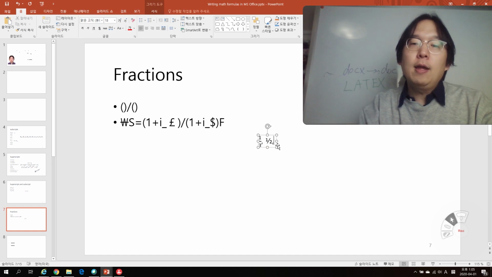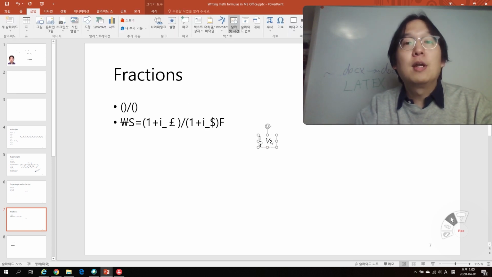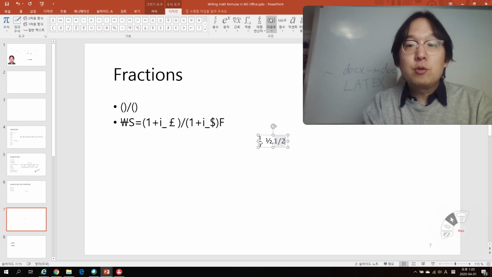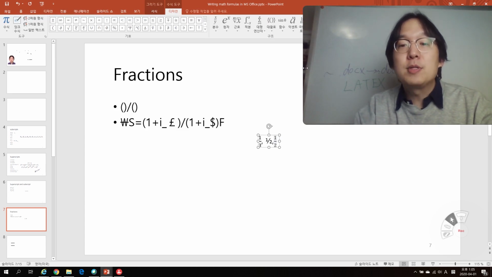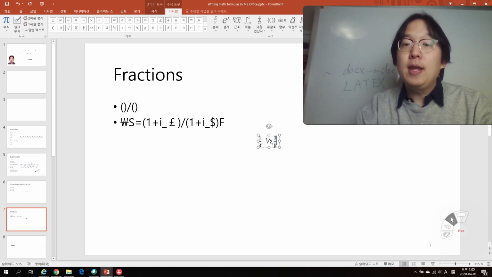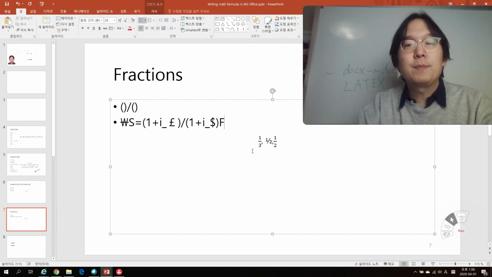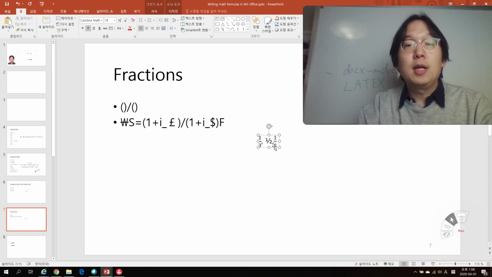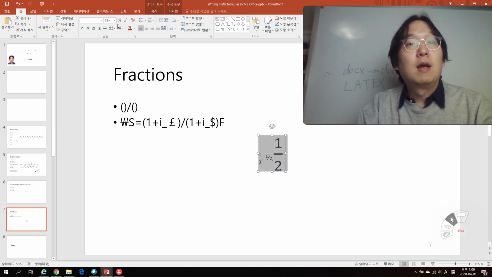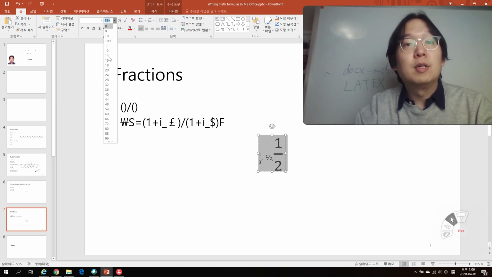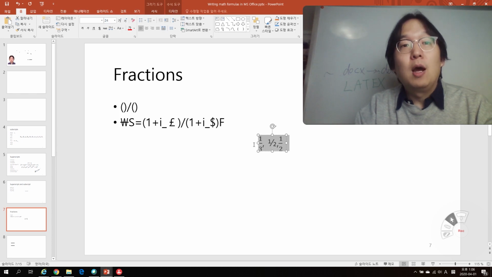Now, let's insert math formula 1 over 2. Okay, then it becomes 1 over 2 like this. They are all the same thing, right? These two are the same thing, but the representation is different, right? So that's one thing to notice. And let me increase the size of these fonts to 18 or something, please. Everything goes into 24. Right.